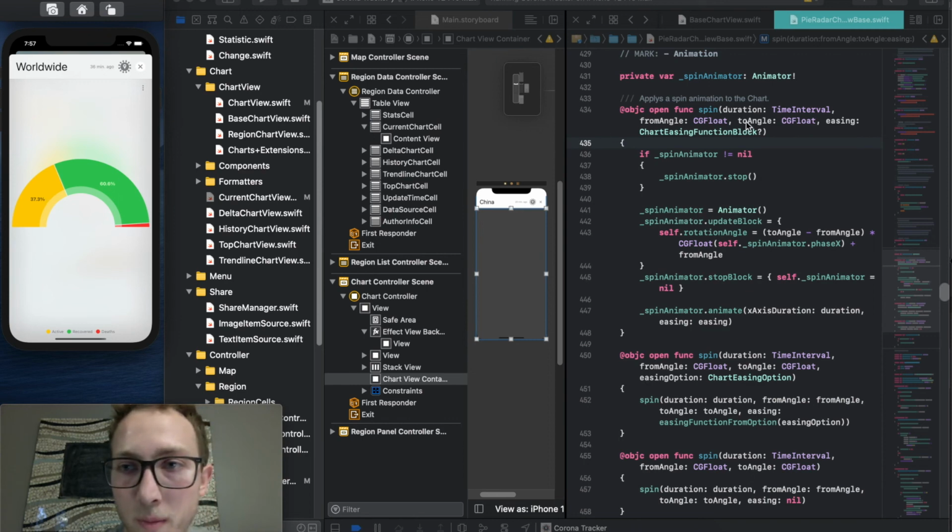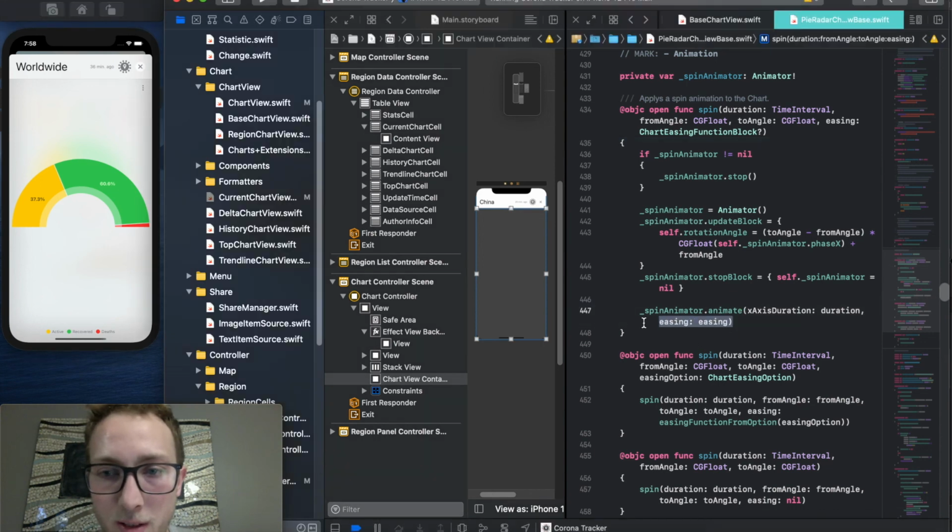The animator accepts variables, or arguments, such as duration for a certain amount of time, an angle that you start the animation from, and a to angle where it finishes the animation towards. And so it animates to that angle, and then it stops there, and then it eases back into place using this easing feature.